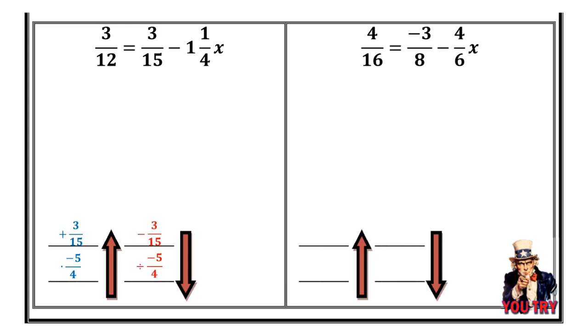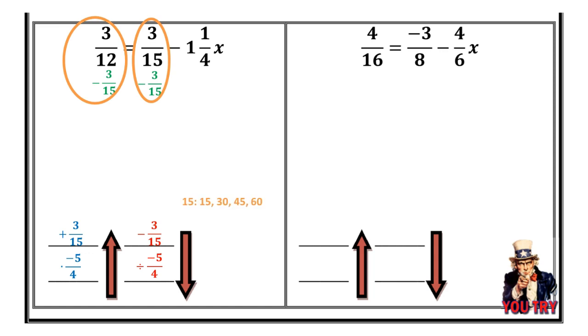So I write out my inverse operations in the inverse order, and now I have a map. I know exactly what to do first, what to do second. I'm going to subtract 3/5 or 15ths, or subtract positive 3/15 from both sides. That's going to cancel on the right side because I get my identity. Anything minus itself is just 0. On the left side, I need to find a common denominator before I can take 3/12 minus 3/15. Notice order matters when we're subtracting and dividing, so be careful.